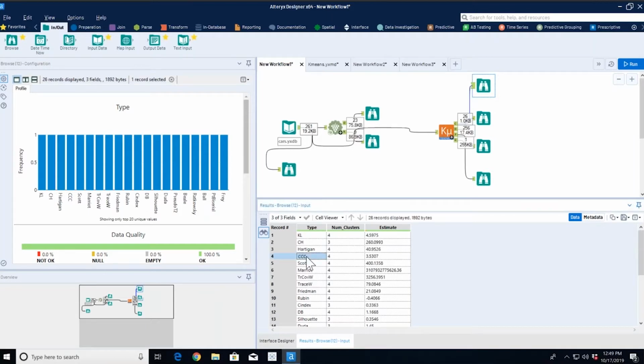I want to say it's the CCC one and one other, but I'm not absolutely positive. You can plot the eigenvalues on a scree plot, and your eigenvalues are going to make a curve, and then you see where the elbow exists, and that is where you say the number of clusters is.